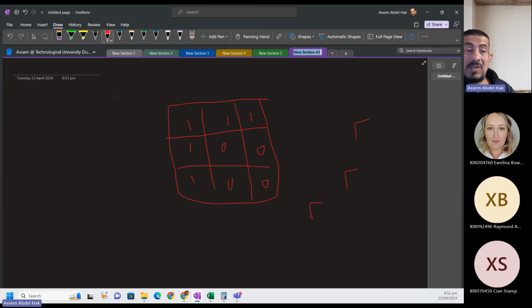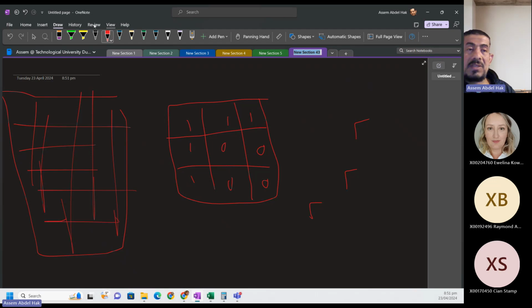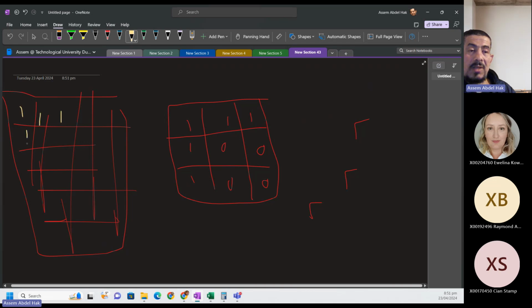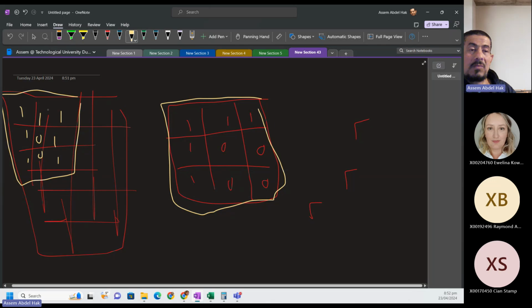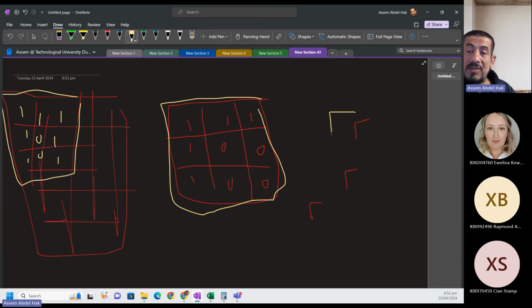Okay? Because if I have the image, and sorry for this bad drawing, but if I have some numbers here, 1, 1, 1, 1, 1, 0, 1, 1, 0, and I apply this filter, guys, in this position. So 1 times 1 plus 1 times 1 plus 1 times 1 plus 1 times 1 plus 0 times 0 plus 1 times 0. So it gives me a big number. That means in this area we can find this shape.